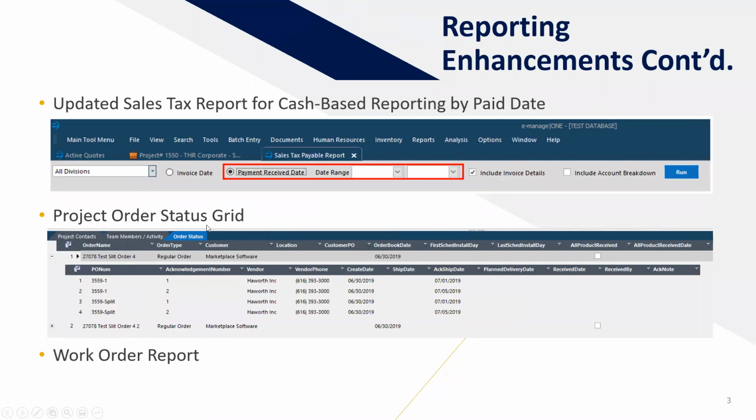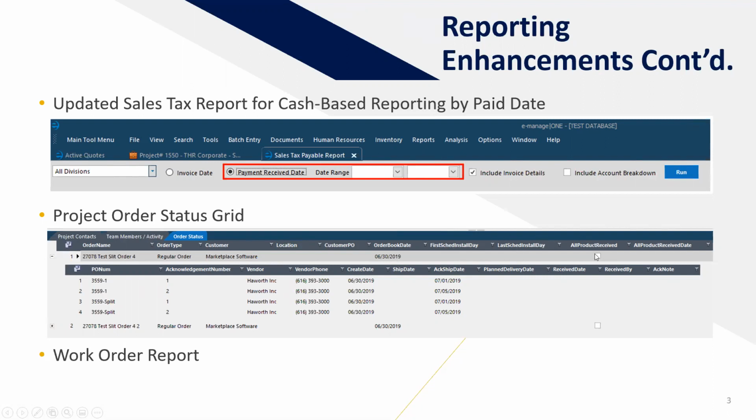You can always call into support and ask us about that. But the new one, order status, is going to be a really great place to go and centrally look at this project by order, to look at where it's at in the workflow and be able to project a little bit better instead of going to multiple places in the system or multiple reports. It's all going to be right there in one tab, and it's going to say order status. It's going to list out your order up top and a little bit of order information. You're seeing some of this information pull from the order entry window. But you're also going to get, if it's dropped on the calendar, your first scheduled install date and your last scheduled install date.